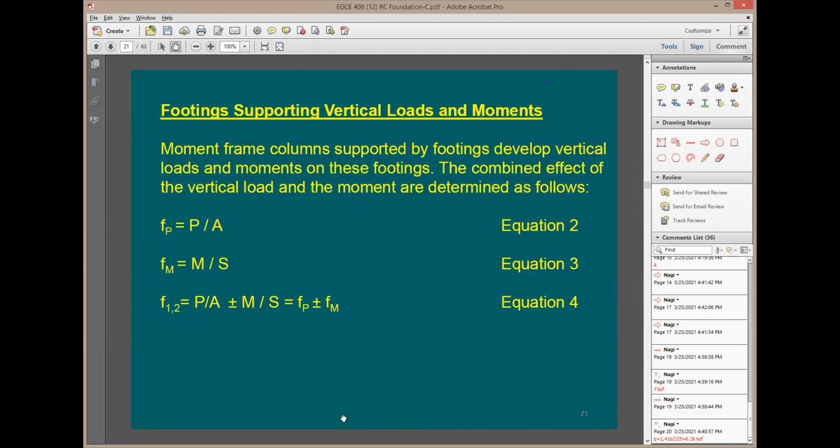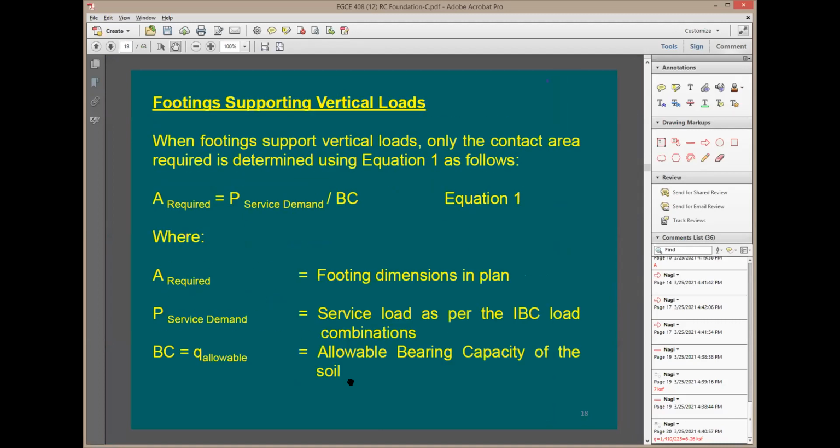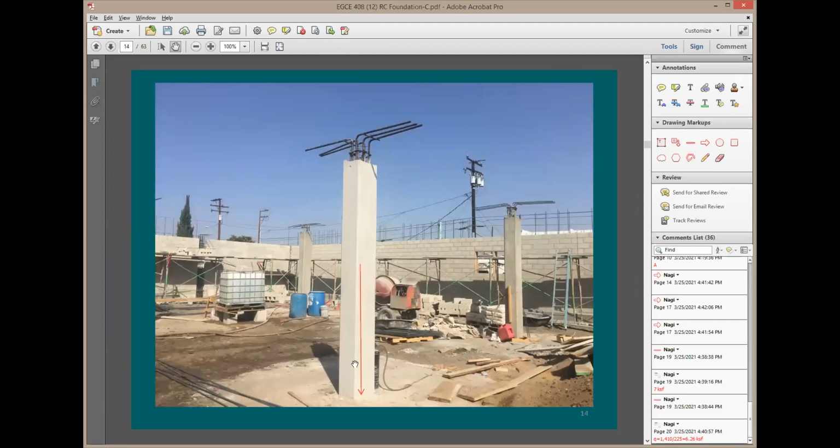How do you know one column is going to be supporting only gravity, and then the other one's going to be also earthquake? Okay. If I have a seismic resistant moment frame, these are designed for moment and axial load. But if I have only a gravity column, which means it supports only dead load and live load, and does not support any earthquake forces, it's going to be designed only for gravity, vertical axial load, no moment. How do I know it? Because I did the design of this building. So I know exactly which columns I use for gravity and which columns I use for moment frames.